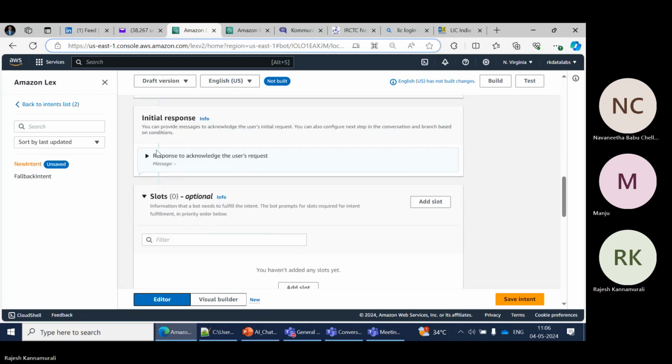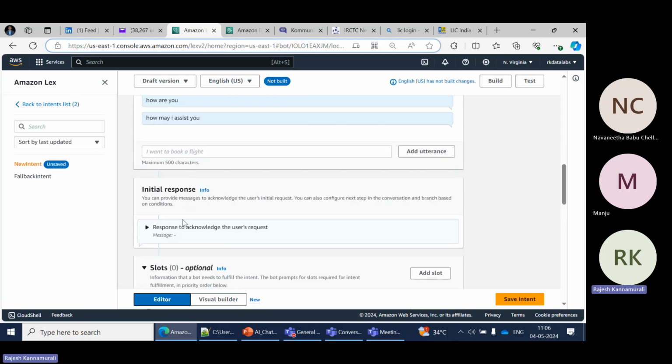Now the next thing is the initial response. When somebody invokes an intent or a user request, like hi, here it's a chatbot. A customer care executive will always try to acknowledge your text or response.